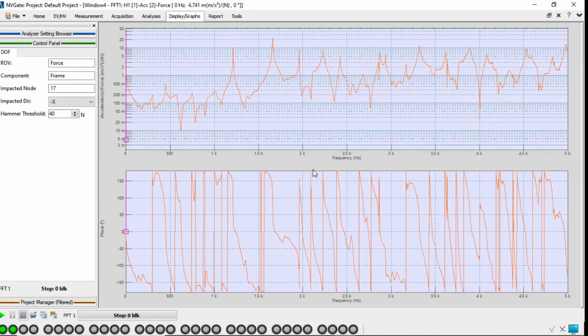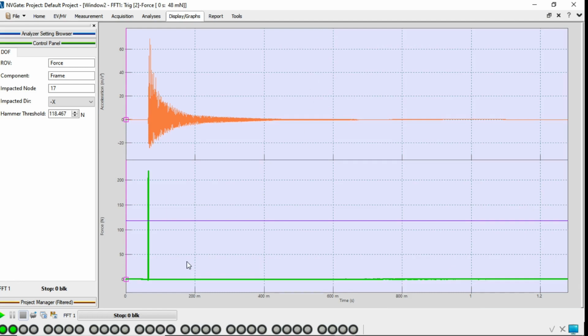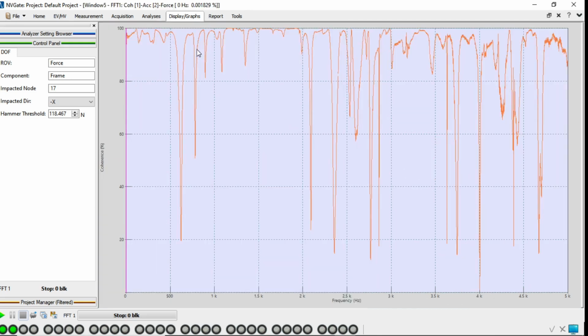The force response function, also known as the FRF, is the basic result required for modal analysis, for instance. To ensure a high quality of metrology, operators can use different tools and readings, such as time blocks monitoring, which allows users to detect any hammer double impacts which may lead to erroneous data, and coherence, which is another powerful tool used to detect non-repeatable hits or sudden failure of sensors during testing.